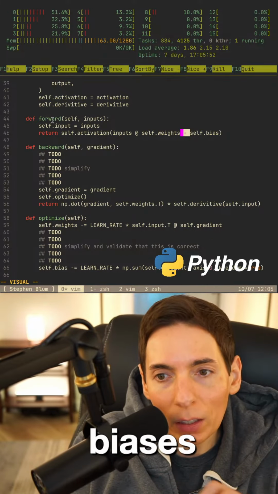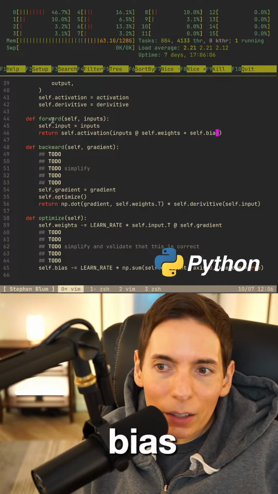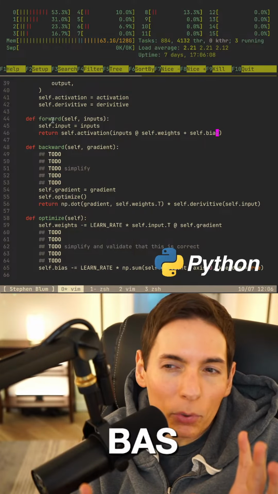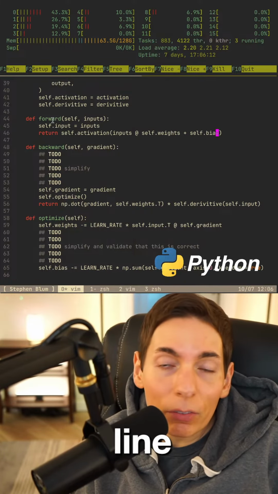Together. And the same for the inputs, which is a two-dimensional array as well. So this is a dot product or outer product that then is applied with the bias. And so that allows us to basically represent a for loop right here, but in a single line. Instead of having to write the for loop ourselves manually, NumPy does that for us. It's just doing iteration for us. It does a really good job at iteration. It makes things really clean. So that's why we can have a single line like this with the forward pass.